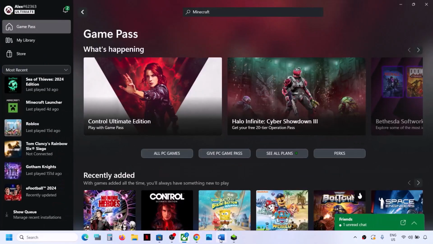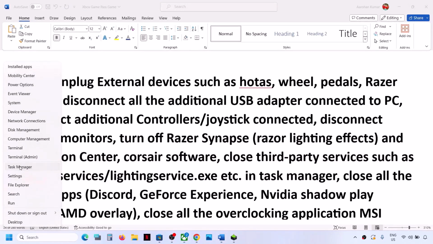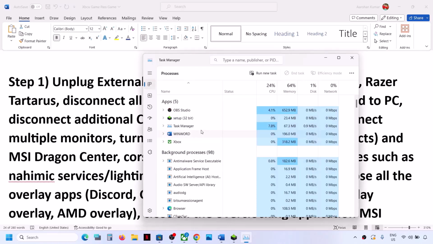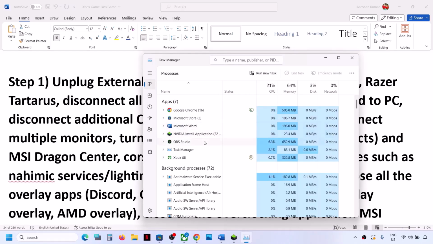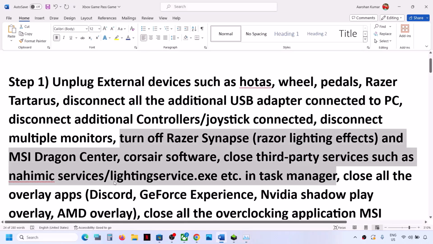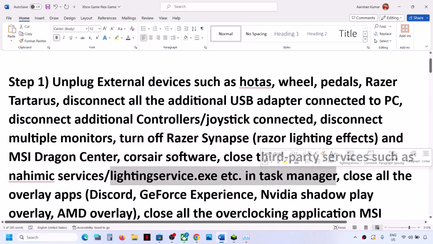Now also open Task Manager, make a right click on the Start menu and then Task Manager. Now if you see any third-party application which you are not using, which you don't want to use, or if it's running and you're not using it, you can end the task. You can make a right click and then click on end task. This is just an example. So find any third-party application or services which is running in Task Manager. You can close it and then launch the game.